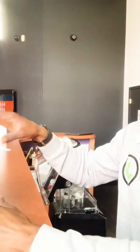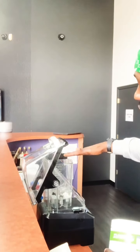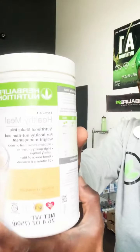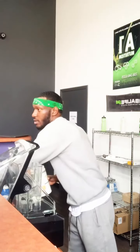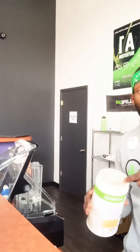Drop the likes! At A1 Nutrition where it's delicious. We start off with our mango pineapple Formula One — one scoop right into our blender. We already got 8 ounces of water in. This is how we do it — one scoop of the Formula One mango pineapple — nutritious and delicious.